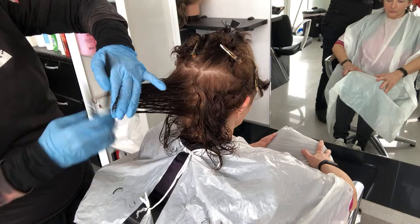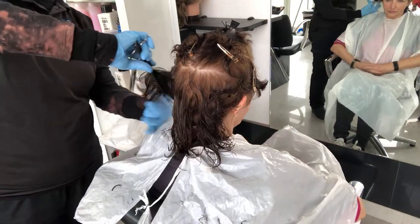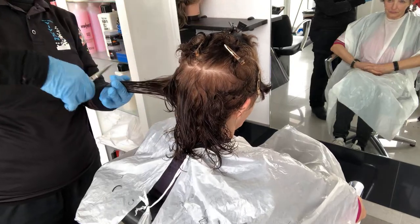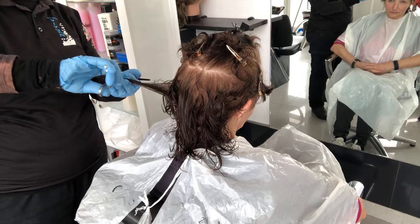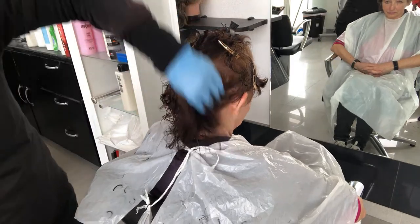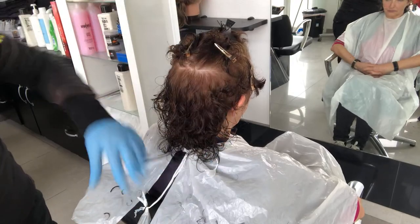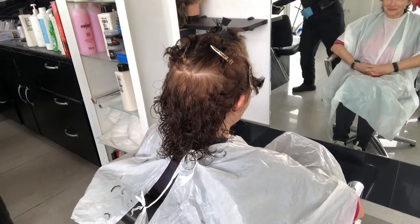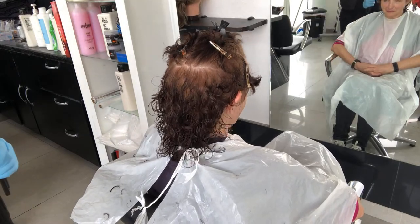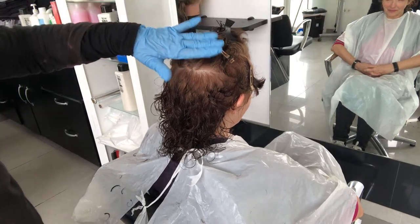Removing that piece. It's kind of layer you put in that hair. You don't wanna make one line because it will be a very, very different hairstyle. So easy and simple for her to make. Look, guys, now you can see the curl goes up. Beautiful. She has very long hair, beautiful, yeah? Let me show it to you. Gorgeous, yeah?